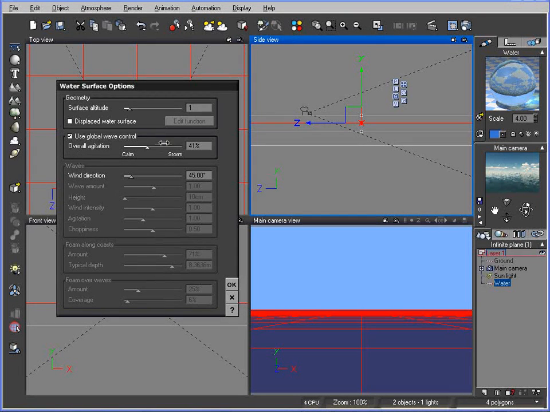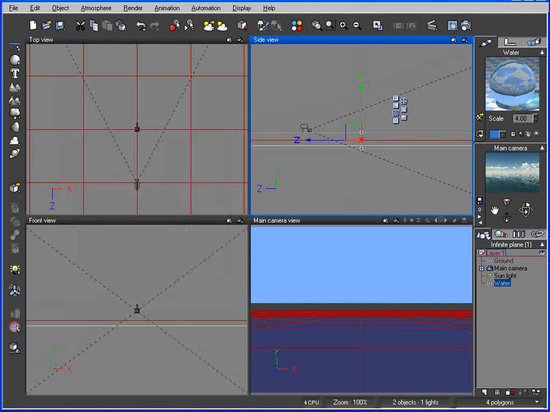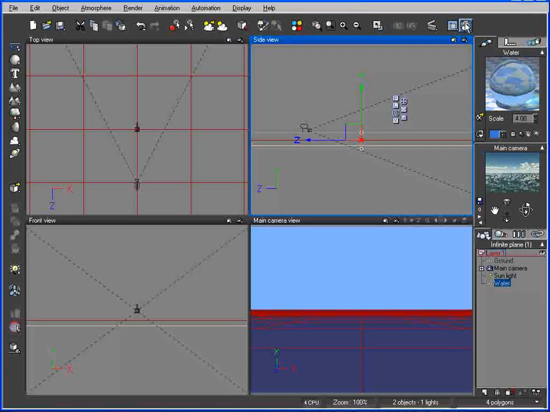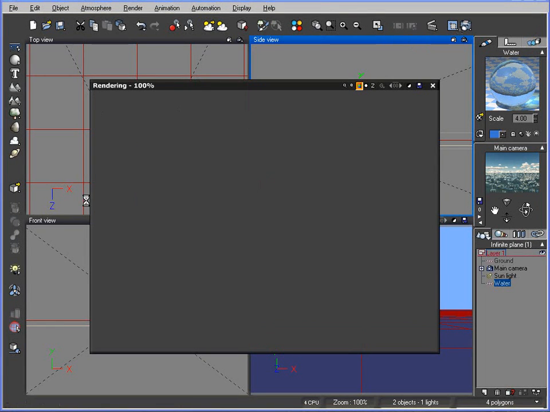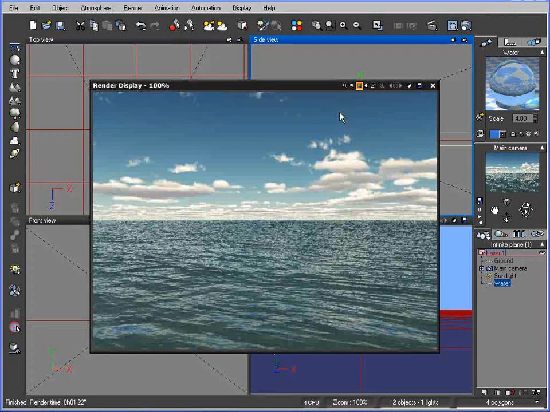First, I want to show you a stormy water, and we're going to keep this like this without checking the displaced water surface and do a quick render of that. Click on there. So now we have our rather stormy surface here, and the way that we're getting this appearance is that we're using a bump map, a texture map basically.